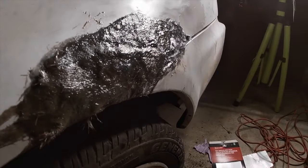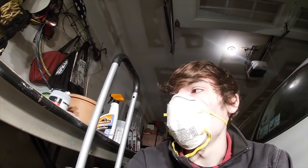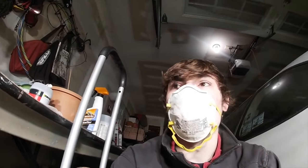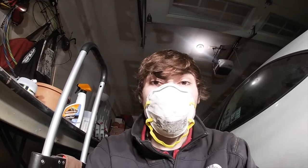So yeah, let's just let this first layer dry. It should take around 20 minutes, and then I'll sand it down and decide whether I should add more Bondo hair or go straight to the regular Bondo body filler to get it ready for paint.